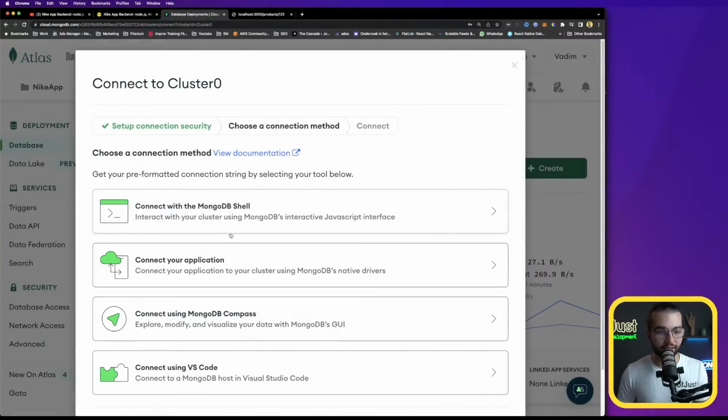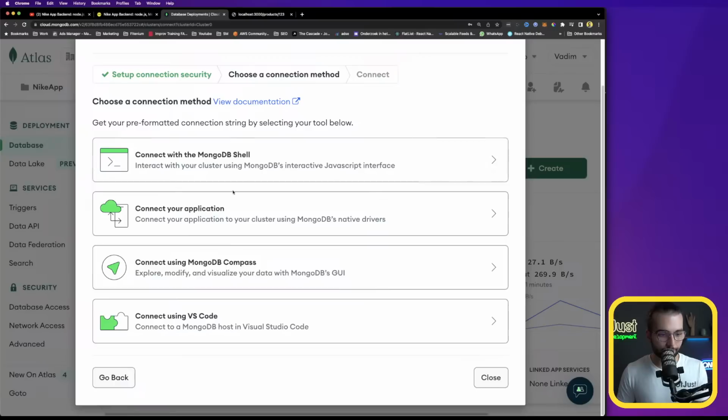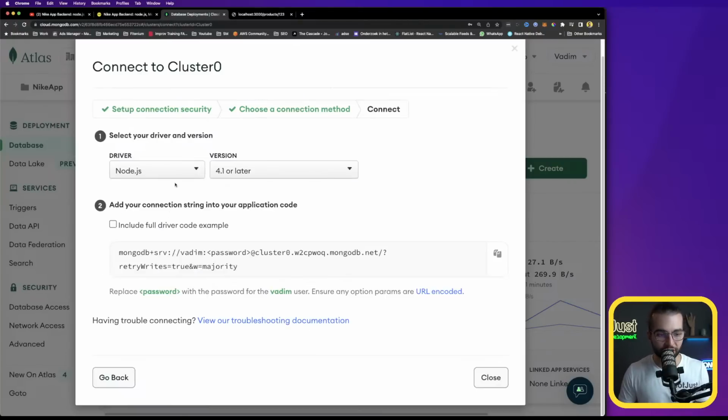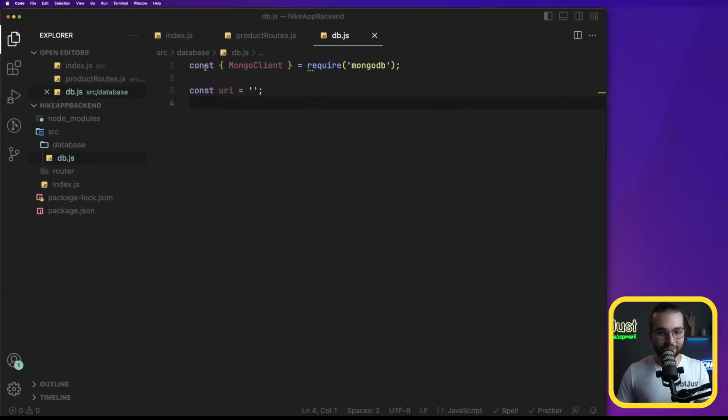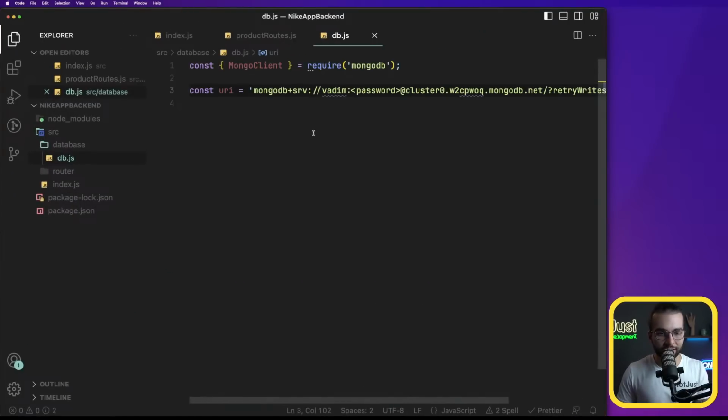If we press on this connect, it will tell us basically how to connect, and we can choose that we want to connect from our application. Let's press on this second option, connect from our application. And here is our URL. Just copy the URL that it generated for you. Go ahead and paste it here.